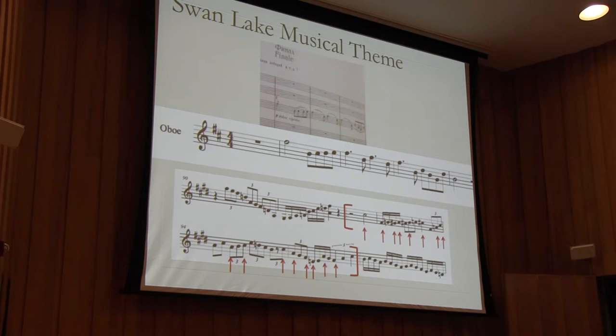You heard the melody, and now this audio example is the embellished theme in Stirring.